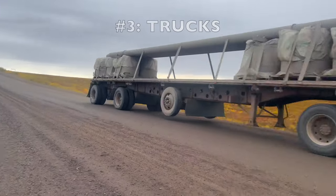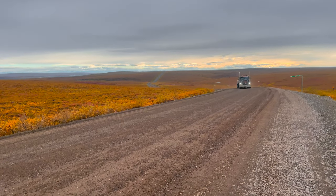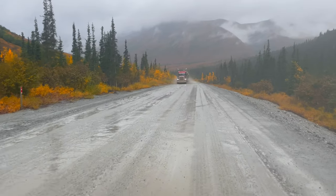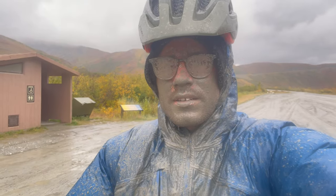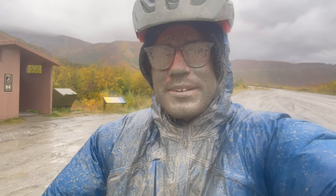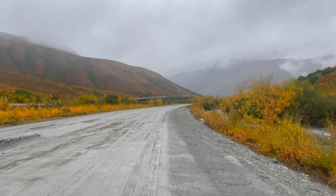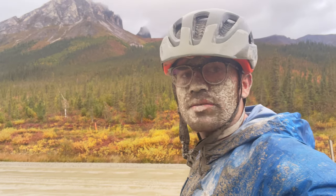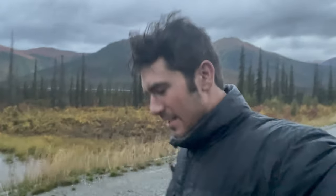Third is the trucks. They aren't dangerous — they're good drivers — but you're going to have trucks going by at 65, 70, 80 miles an hour on dirt roads, kicking up gravel and loose rocks. Bring glasses or goggles. My face got completely covered in mud going over Atigun Pass — it rained all day and the trucks still have to go; they're working at the oil field pulling long days. Don't ride in the middle of the road, use common sense. Also, if you ever need a ride from truckers, they'll only give it if your life is in imminent danger — this is for insurance reasons — so they constitute the vast majority of traffic but won't stop for a broken bike or fear.